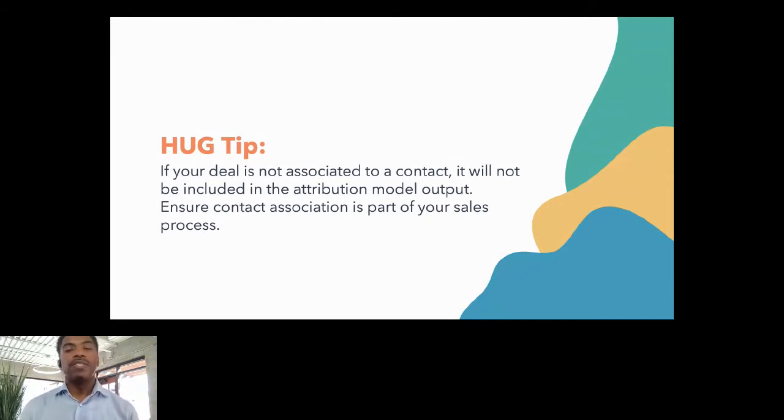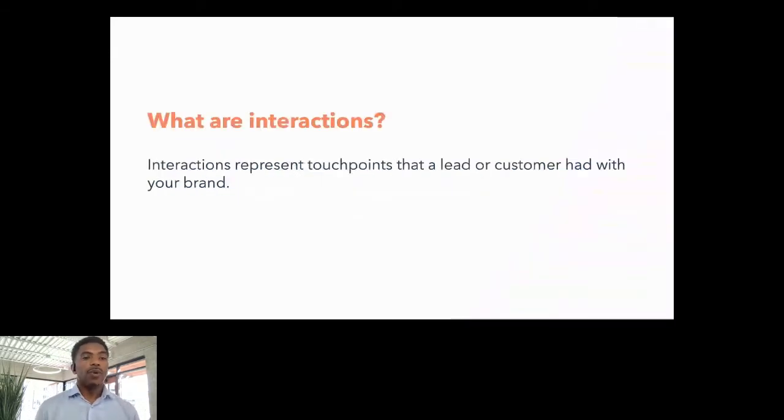You want to associate the ones that you are engaging with, to make sure that you can accurately attribute the revenue accordingly. Because it certainly is possible for larger organizations to have multiple deals in the same organization. So just be careful about who you associate, but make sure you do actually have an association. That's very, very important. Okay, so what are interactions?